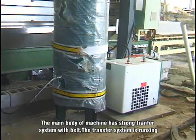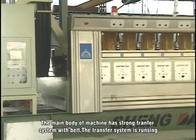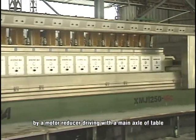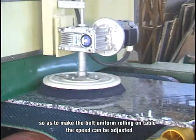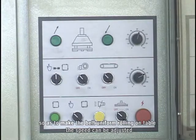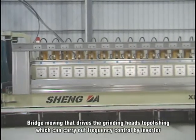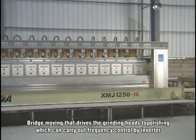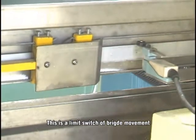The main body of the machine has a strong transfer system with a belt. The transfer system is run by a motor reducer with the main axle of the table, so as to make the belt roll uniformly on the table. The speed can be adjusted. Bridge moving drives the grinding heads to polish, and can carry out frequency control by inverter. This is a limit switch of bridge movement.